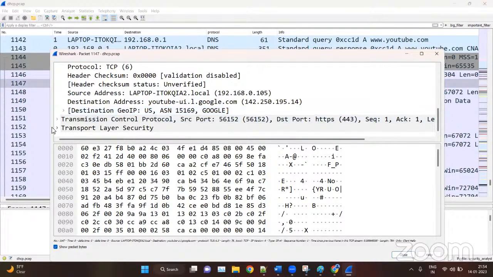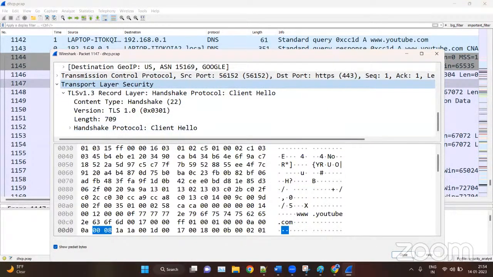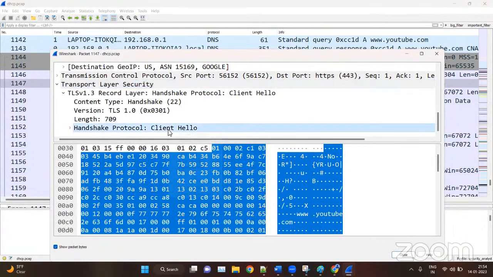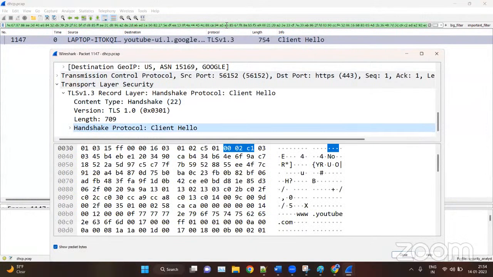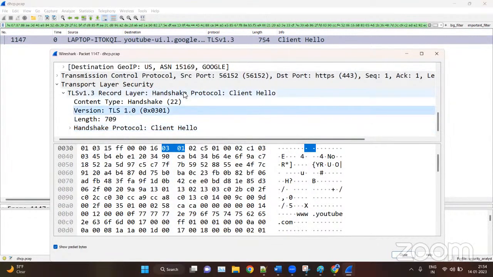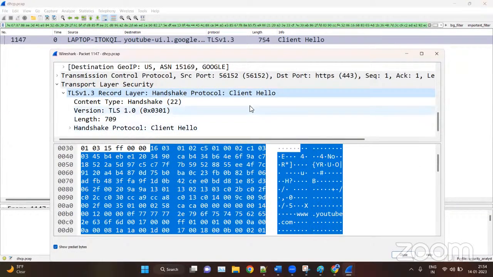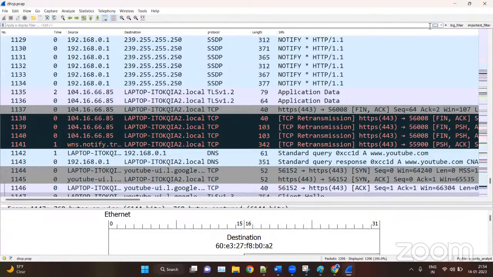Client hello is inside TLS, and we have this handshake. You can click here, apply as filter, and select it. This is for the specific destination and info. And for that particular flag, we can right click, apply as filter, select it.